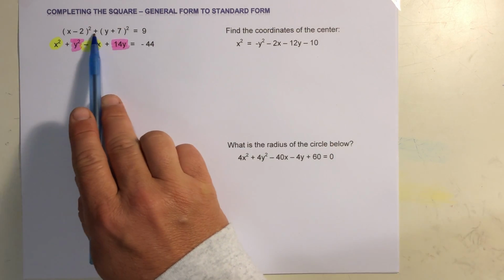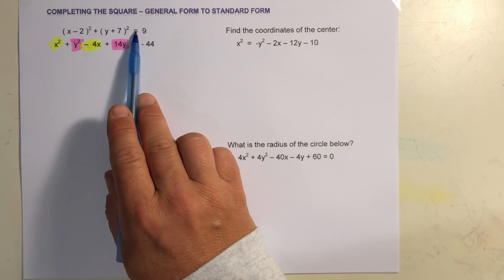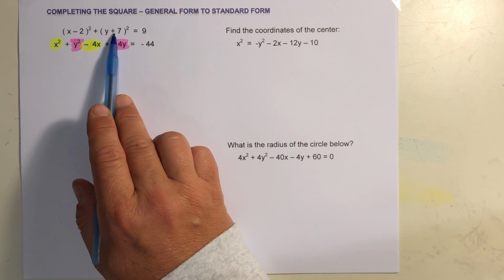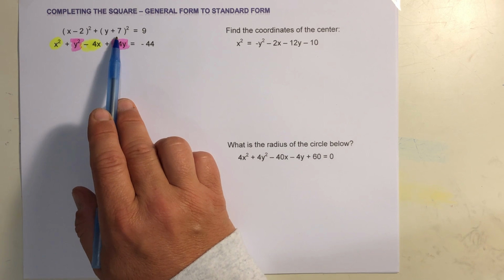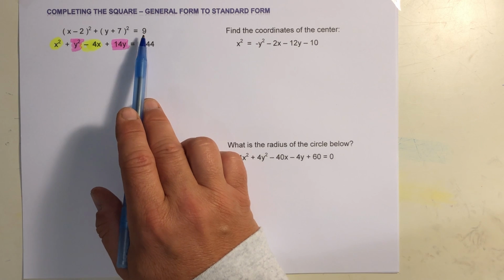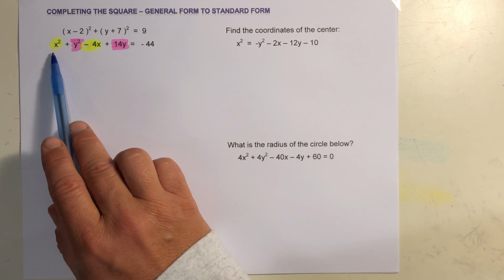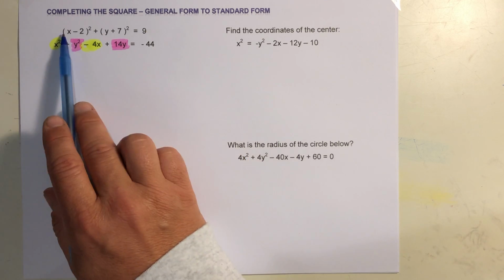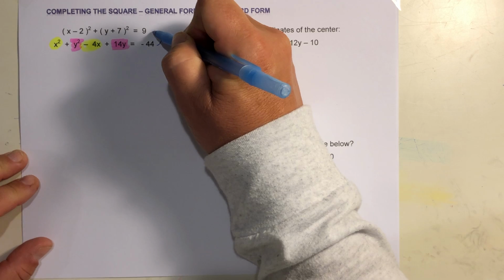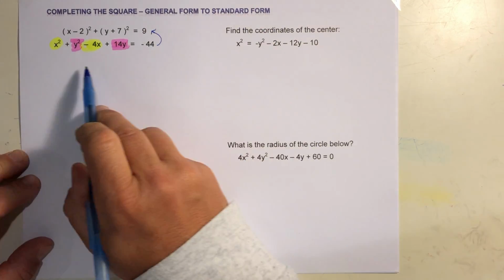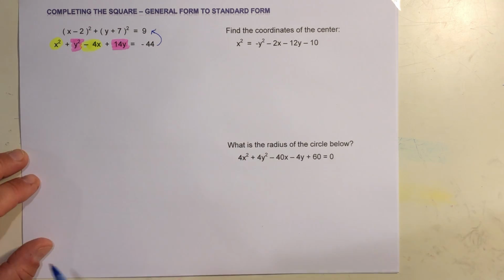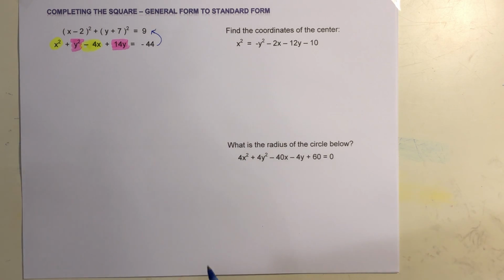They gave us this equation. Now this is in what we call standard form. We can easily extract the center of the circle, which would be 2 comma negative 7, and we could find the radius by taking the square root of this number, which would be 3. But at the end of the last video, I expanded this and wrote it in general form. So what I want to do in this video is show you how to change general form back into standard form so that we can get the radius and the center. So here's what we're going to do.